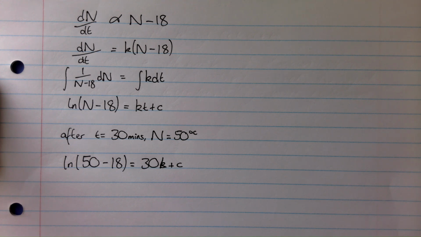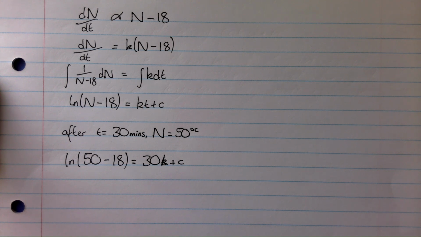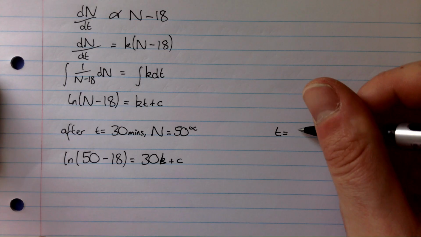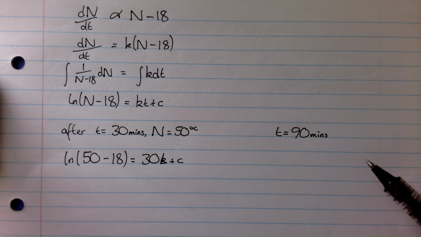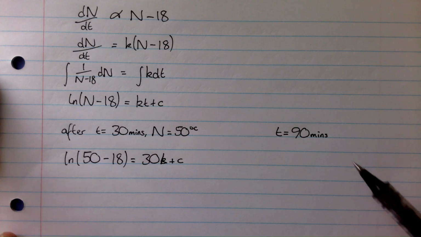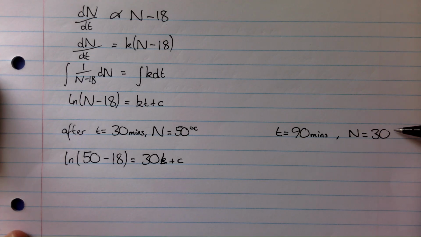So for the second piece of information you are told in the question, it's the fourth sentence. When the teacher returns again, after a further 1 hour, the cup of coffee has cooled down to a temperature of 30 degrees. Now, the first time we had here was after 30 minutes. A further hour later means that t isn't just 60, t is 60 plus the original 30. So the 30 minutes plus the further hour gives us a total of 90 minutes. At 90 minutes, the temperature was 30 degrees Celsius.